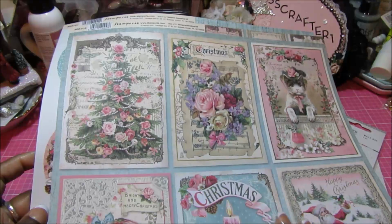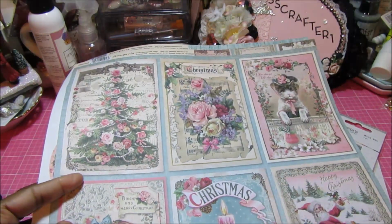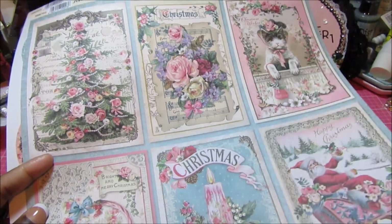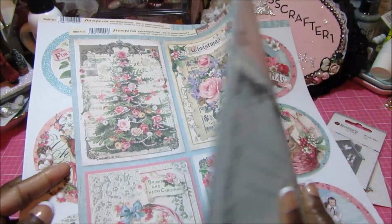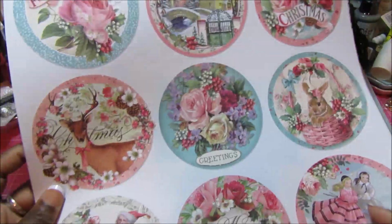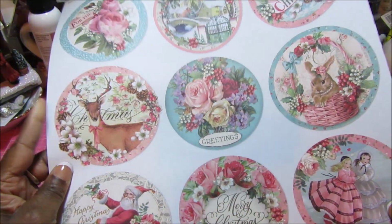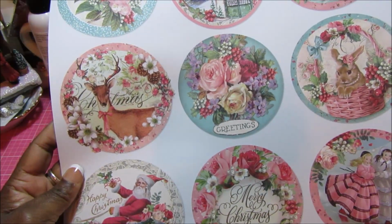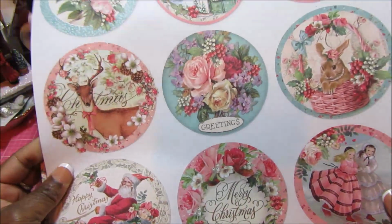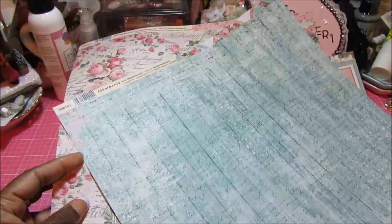This would be beautiful in a Christmas junk journal, and maybe you use washi tape to make it a flap, or make it a tip-in or something like that in your journal so that you can still see both sides. Love, love. And then love the circles, the giant circles. You can make these into tags. You can make these into ornaments. You can do so many different things with just this, and the size that it is just beautiful. Love that. And then that's the back.